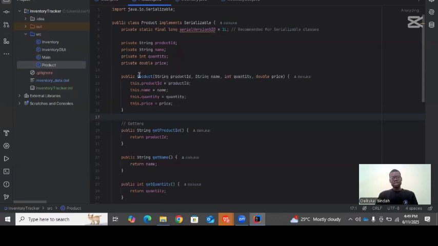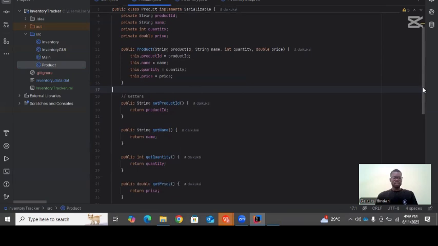So the constructor is called product. And so it takes the following parameters. You can see them. Product ID, the name, the quantity, the price as well. And we use this keyword to refer to all of these parameters.